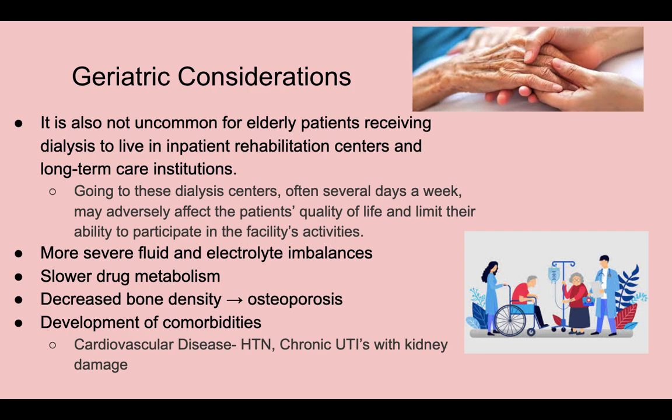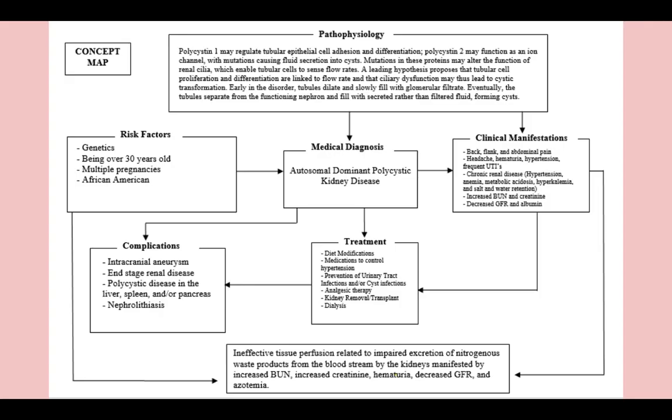And then related to the low calcium levels from the high phosphorus levels, they're going to have decreased bone density, because when your body detects low blood calcium, parathyroid hormone is released, and PTH breaks down bones, and so that can actually lead to decreased bone density and ultimately osteoporosis in geriatrics. And then they can have development of other comorbidities, severe hypertension, and chronic UTIs with detectable kidney damage, and also the damage to the ducts and the other organs that I mentioned in the previous slide.